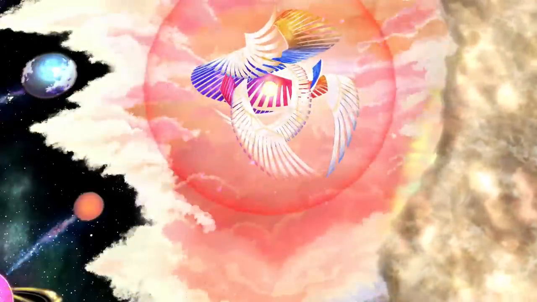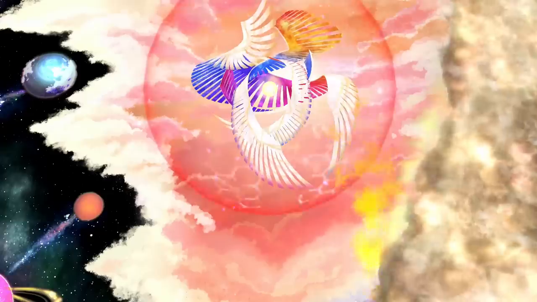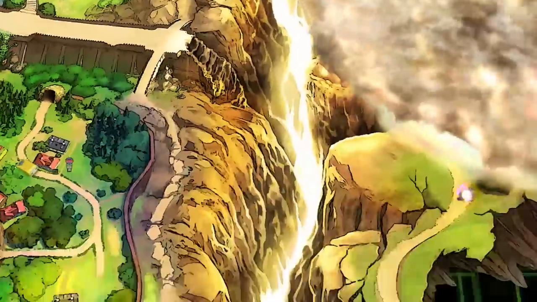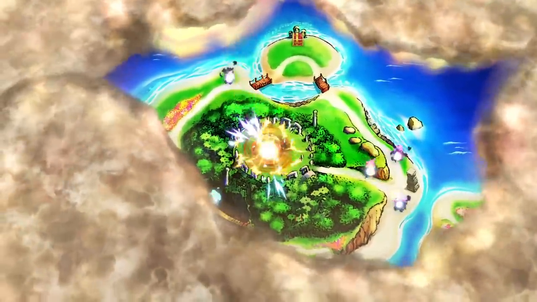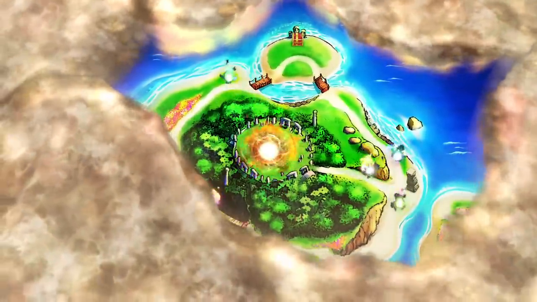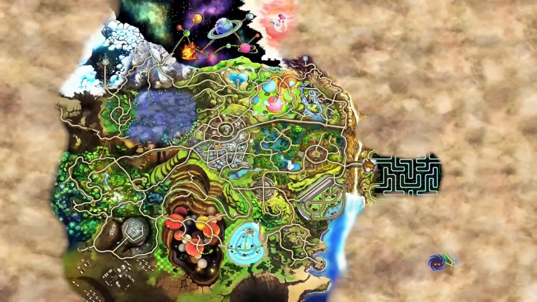Even weaker, huh? Your shield's even worse than before? Wait, what'd you just do? Oh, wow. What's this? A new portal. Man, there's so much to do in this game. It's like I'm about to enter a Pac-Man level.